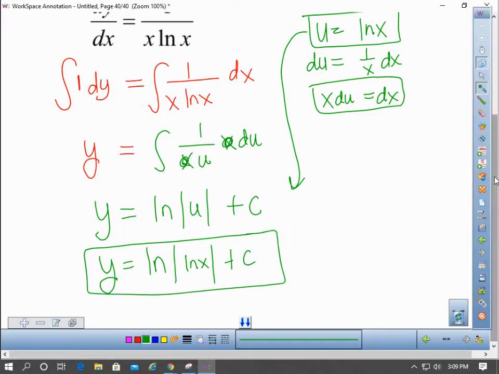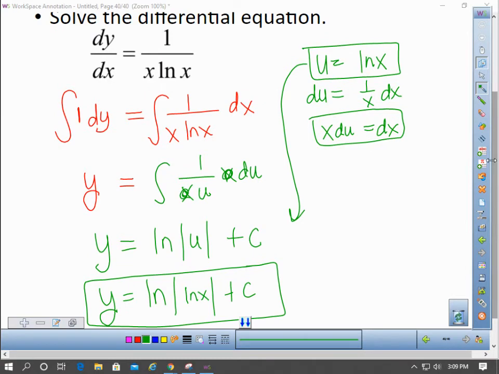All right, so I did a u substitution. We're starting to get a whole bunch of things that we've learned all in one problem. We've learned how to solve a differential equation by moving the dx to the other side and integrating both sides. We've learned how to do the antiderivative of 1 over u, which is natural log. We've also learned how to do u substitution when things are a little more complicated than just the power rule. So we are incorporating several new things that we've learned recently in that problem.